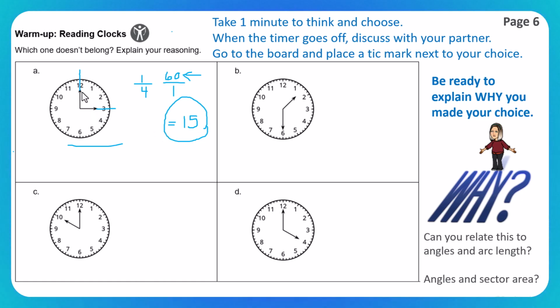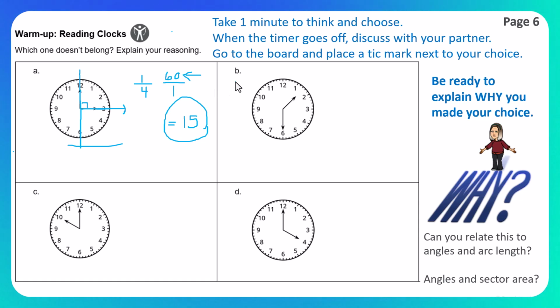Another thing that I noticed about this one is that it's the only one that keeps, if I'm thinking about a circle, everything in that first quadrant. Okay, there's some other things that you might have noticed. I'm just going to go through this quickly. This is the only one also that forms a right angle.